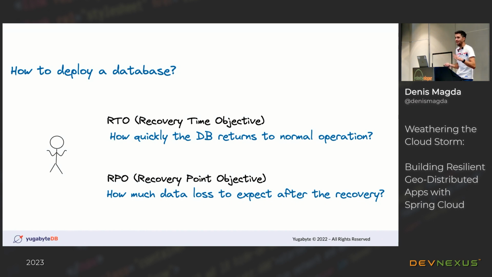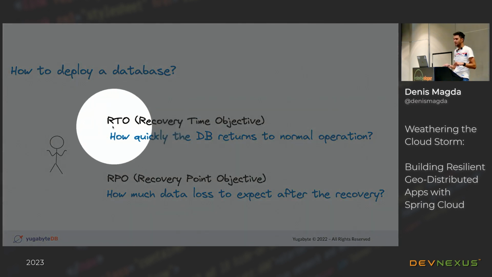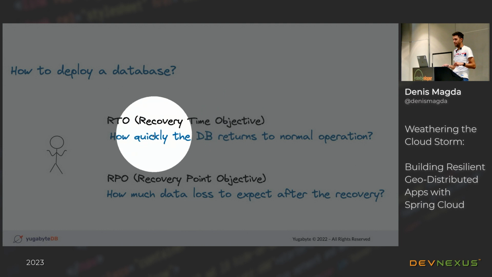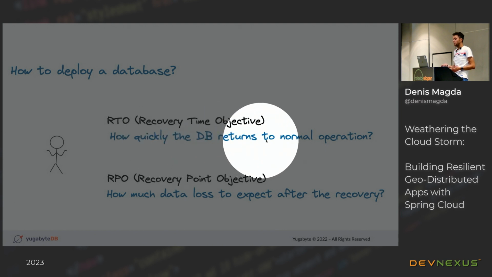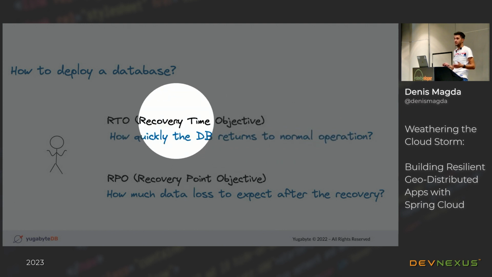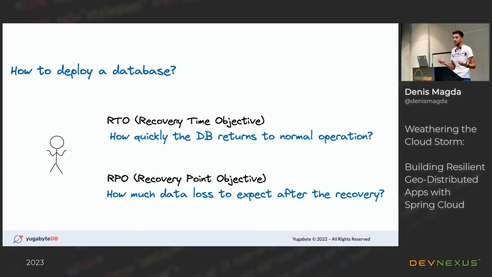So when it comes to high availability, you need to make a decision by answering this question. What's going to be your RTO, or recovery time objective? For instance, if a database node goes down, or the entire database goes down, how quickly should the database return to normal operations? For some applications, it needs to be done within a minute. For some, within 10 seconds. For some, it can be done in a couple of hours, because my application is not that significant. It's used internally. But this is one thing to pay attention to.